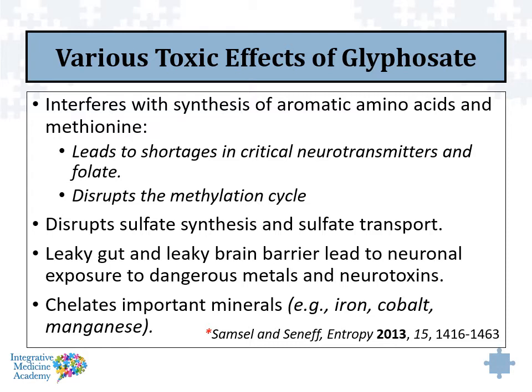When we disrupt sulfate synthesis and sulfate transport, well, that's a big deal because sulfate is needed by many aspects of our body, including what's actually happening in our digestive system. We have a layer that's needed to be produced that is supported by sulfate, which could lead to leaky gut. Glyphosate can also chelate certain minerals like iron, cobalt, and manganese.